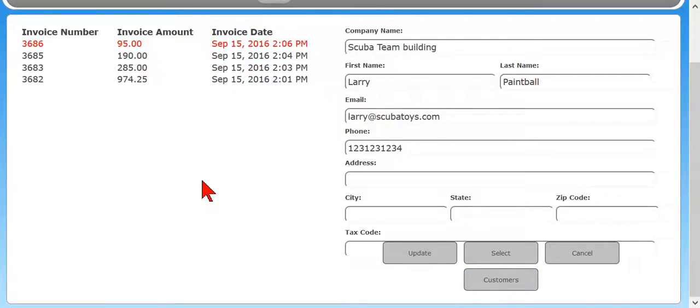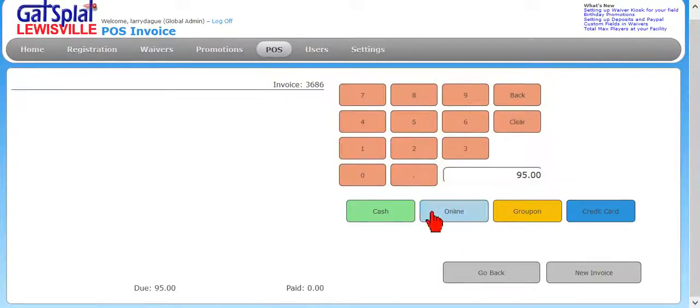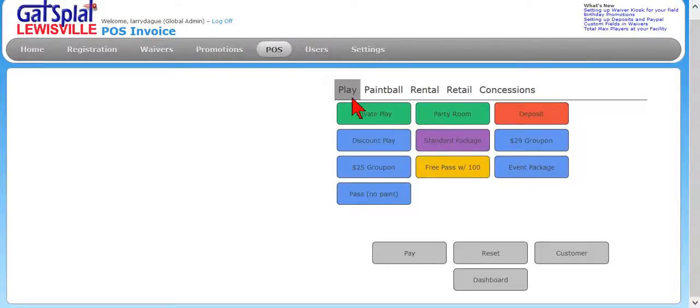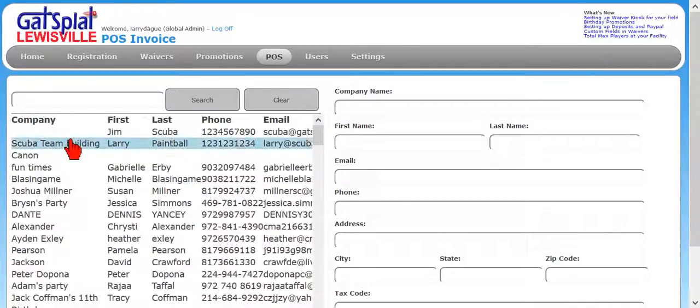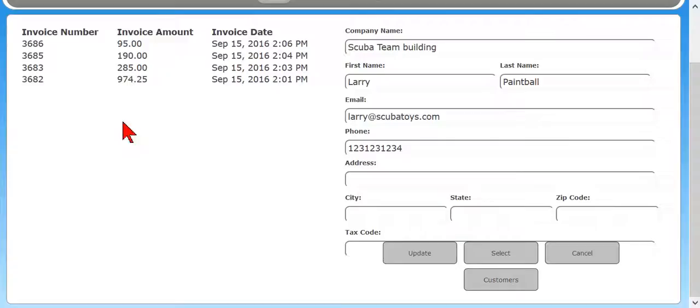So they can come in the next day and say, yeah, sorry, our credit card got declined. Nobody had any cash, but now I want to pay for that. So I can just pop it up and then I can pay for it at that time. And here's his cash and there's his receipt. And now if we go in and take a look and go to our dashboard and we pop up that customer again and we take a look at their invoices, we'll see that all their invoices are now paid. All right. So anyway, there's some new stuff.